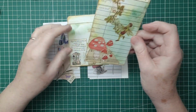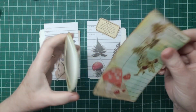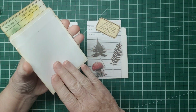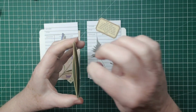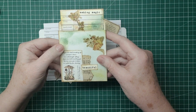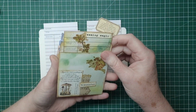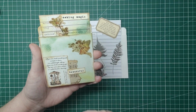And then the pocket that goes with the library card again was white. I've left the back white because that's going to be stuck down on our journal page. When I come to stick it on, I will have the choice of either sticking it on totally, or sticking just the two sides and the bottom, making a back top pocket, or depending on the page, I could just stick it down on the top, the side and the bottom, and leave that side open for a slot side pocket. So the envelope, I've put a little toadstool kind of sticker here.